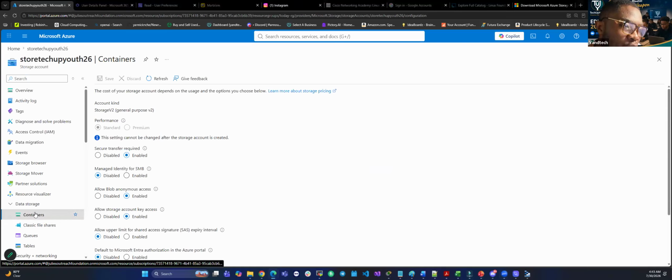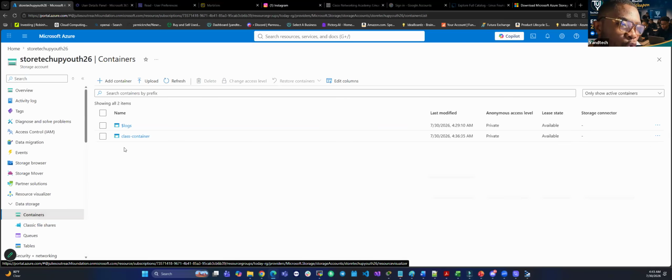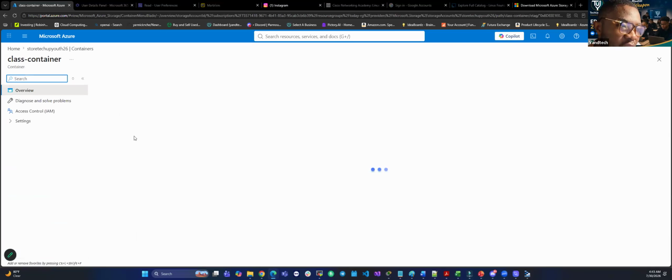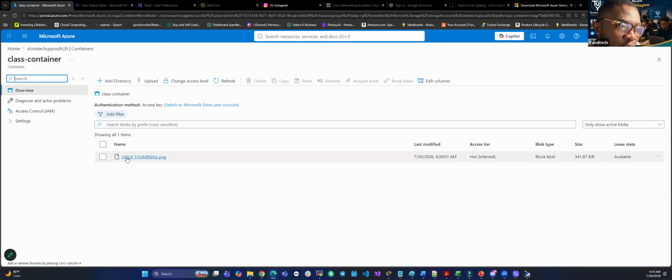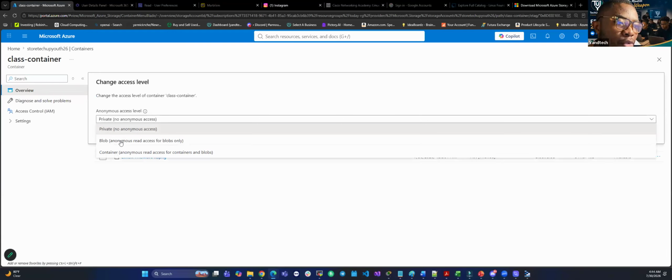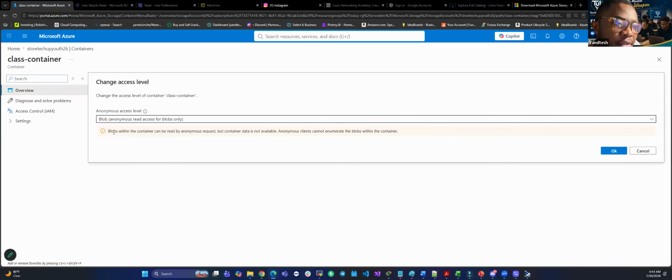So I'll click back on my container and go to the container that we have created. At this point, I will now change the access level from private to blob.